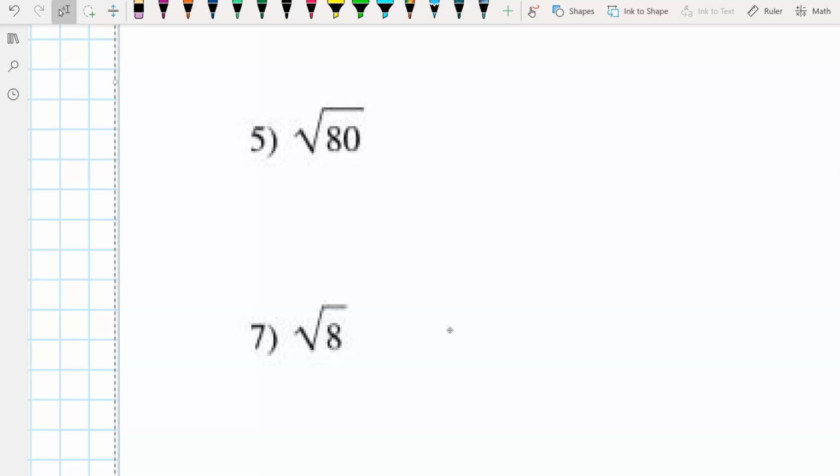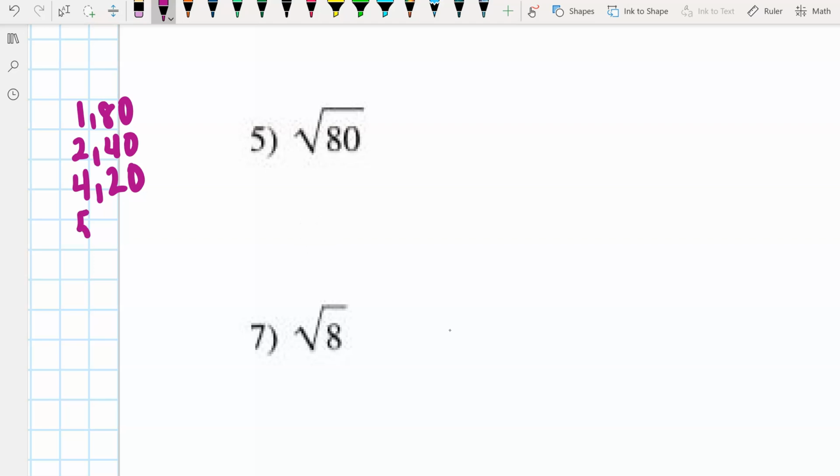So we need to look at its factors. So factors of 80, 80 is even, and it always has a factor of itself and 1. So it's even, so we can take it divided by 2, which we get 40. Okay, if we take 80 divided by 4, that's now 4 and 20. 80 divided by 5 gives us 16. And then you just keep looking for factors. So then we have 8 and 10, and I believe that's it. I don't think there's any other ones. If there are and we missed them, that's okay. Hopefully, we didn't miss any.